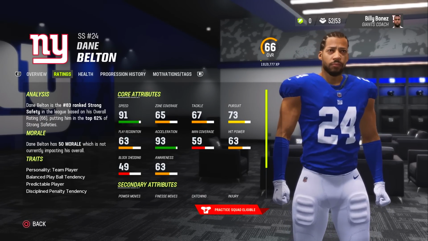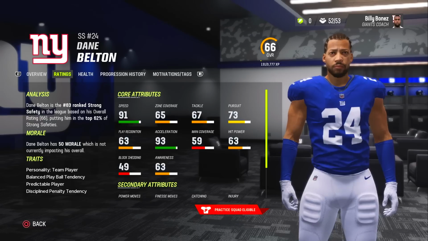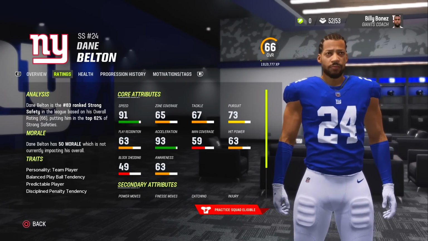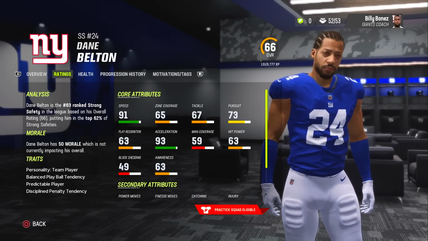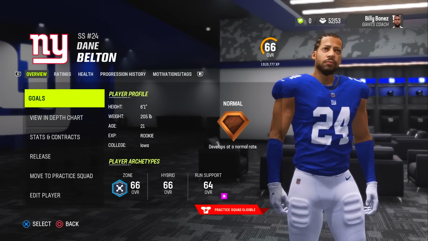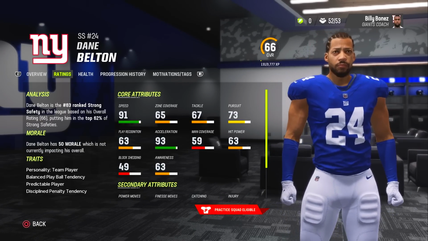He can't really do that, but Dane Belton is, I mean, especially if we trade Julian Love in year one, this would be the guy that takes over at the starting role, and his cover stats are pretty awful, but once again, developing the talent on this roster and evaluating the talent on this roster, figuring out what we need to address immediately, what we can address in free agency, and what we address later. That's all very important in the rebuild.